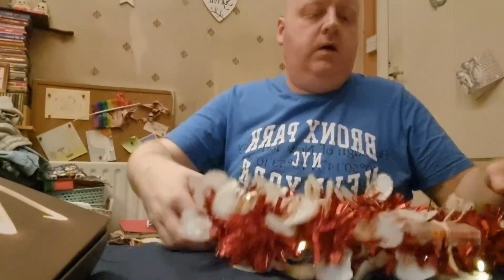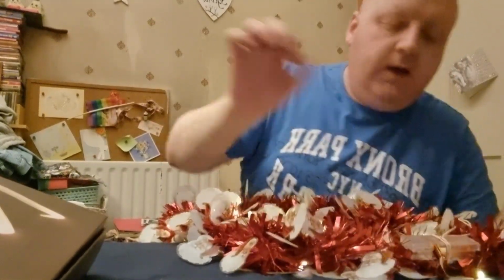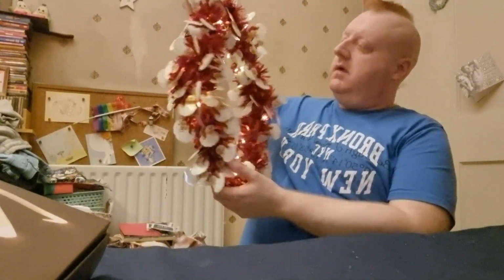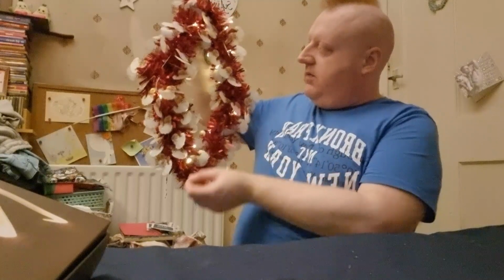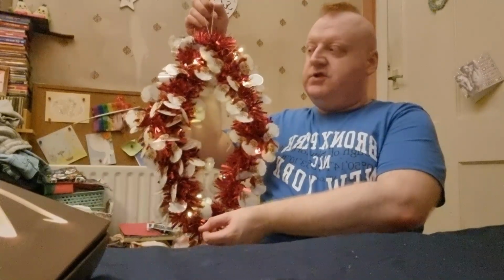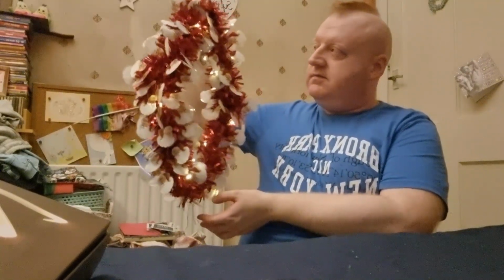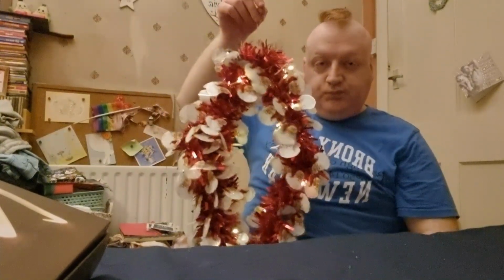Are we drying it? Not perfect, but I'll wait. There we go. Like I say, it's not perfect, but we've got our Santa tinsel garland, and it was just tinsel that I had lying around in the house, and 2 hangers and some lights. There we go. Hope you like it, guys.